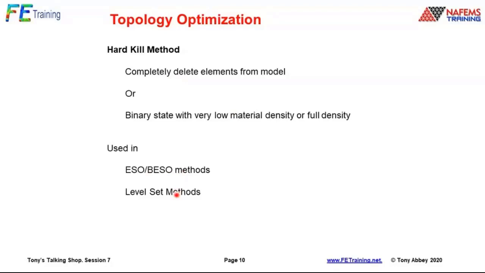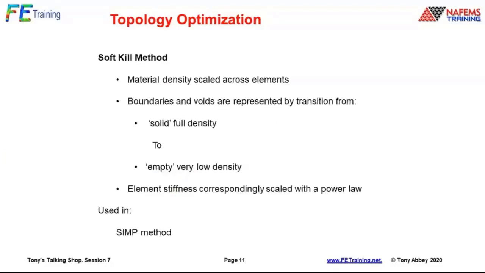Again, I could do another talk on these different technologies, but level set is a new technology coming in, which has an interesting approach to it. So hard kill method, we're actually going to knock elements out. Soft kill method is inefficient and a difficult process to do that. So this SIMP method was the basis here. We can have a variation of material density, and if we use density as the design variable, from very, very soft chewing gum, very low density and Young's modulus, to our parent material, we have this transition of material.